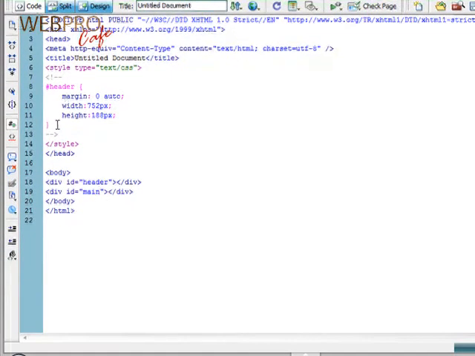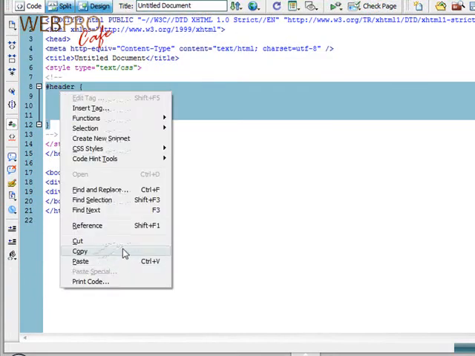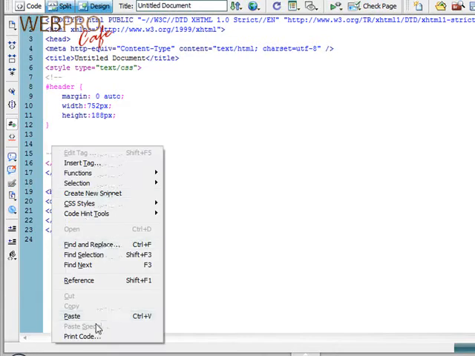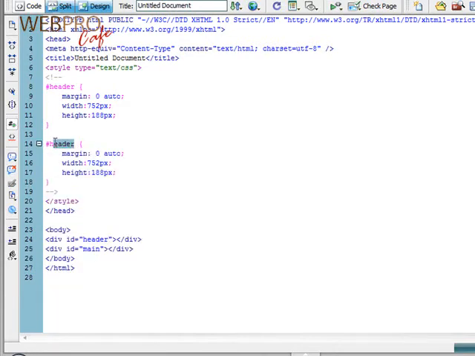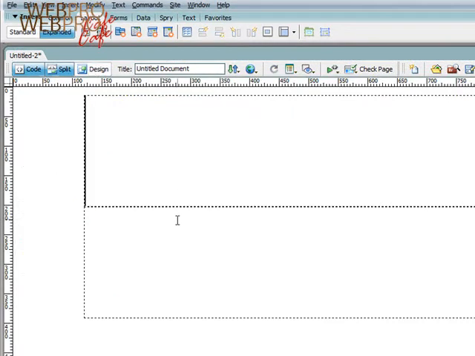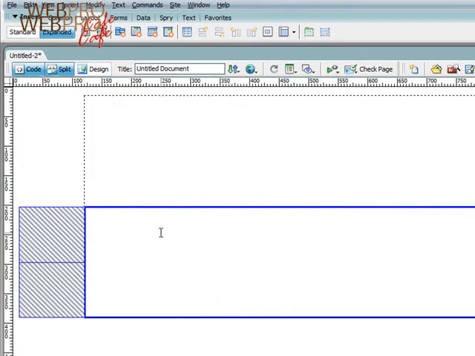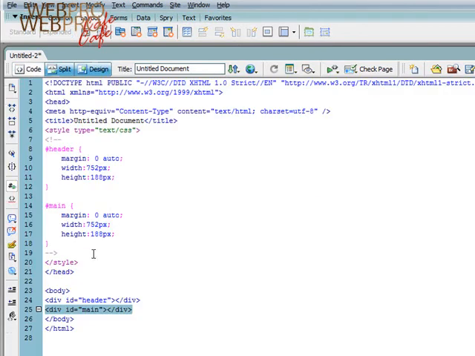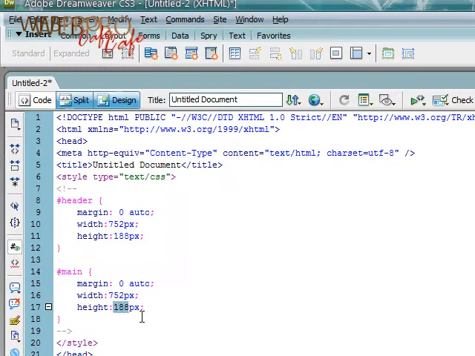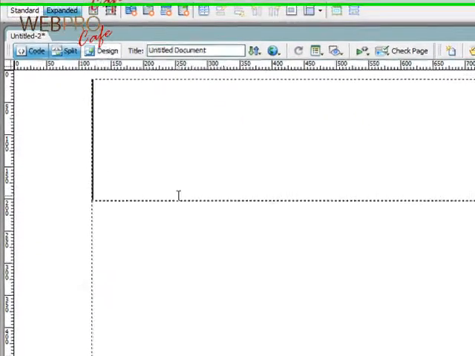Now we still need to create our CSS for it, so I'm just going to copy this and I'm going to paste it underneath. Again, I need to rename that to main so that it associates it with that div. All the elements there I'm happy with for this second, and you can see that what we've got is we've got two matching boxes, both the same size and everything else, because obviously we took the elements from the other part of the CSS. So let's change the size so it's a little bit larger.